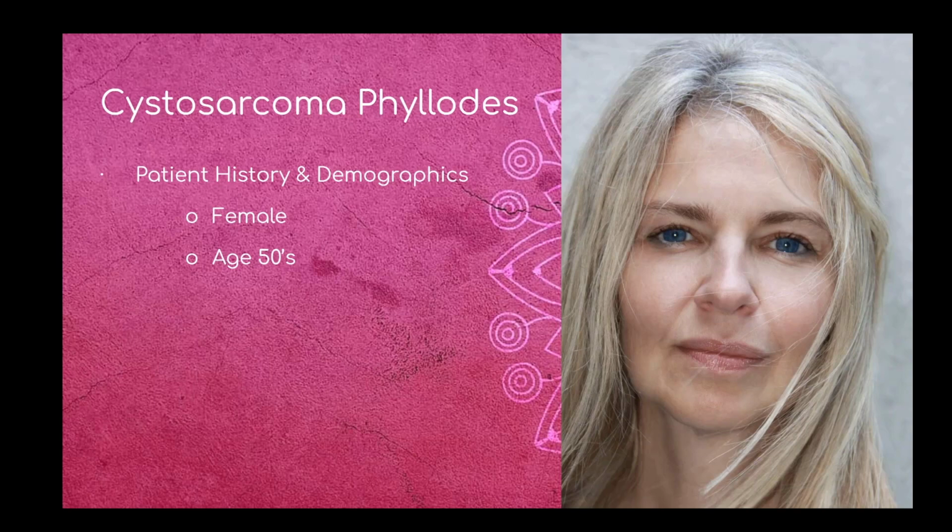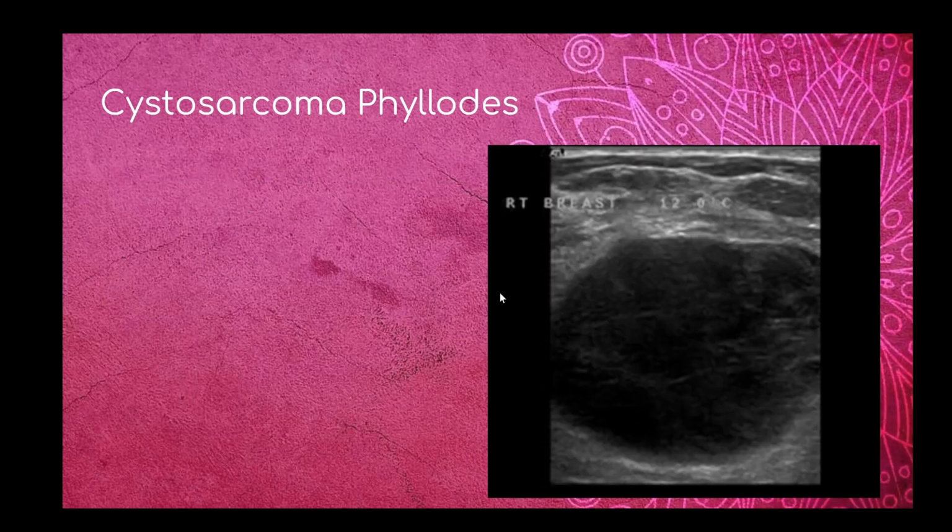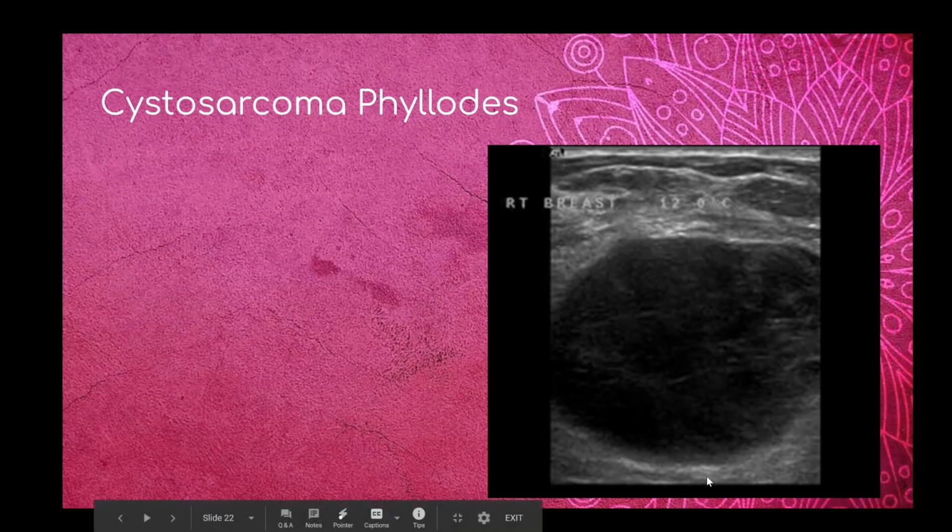So most of them are benign, about 70% of them are benign, where about 30% of them are going to turn malignant. We find these in patients that are in their 50s, and their appearance on ultrasound really depends on the size of it. So small Phyllodes tumors are going to appear very similar to adenomas, where they're going to be isoechoic to the breast tissue, solid, well encapsulated. As they get larger, they're going to go through a few changes, and they're going to turn a little bit more hypoechoic. They're going to be hypoechoic with some internal echoes, and we're no longer going to have that through transmission or posterior enhancement behind it.